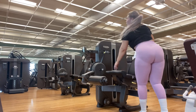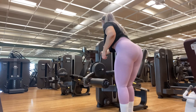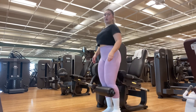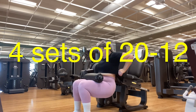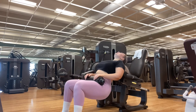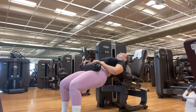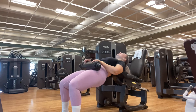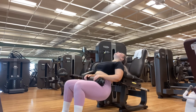As always, our last exercise is the hip thrust. I don't think I miss hip thrust on any leg day because it's just so freaking good for you. A lot of people think I squat 200-300 pounds — that's not true at all because I want to keep my knees healthy. I do moderate weight for most exercises. The only heavy weight I do is for hip thrust — go as heavy as you can. I do 4 sets: starting with 20, then 15, 12, and 10.